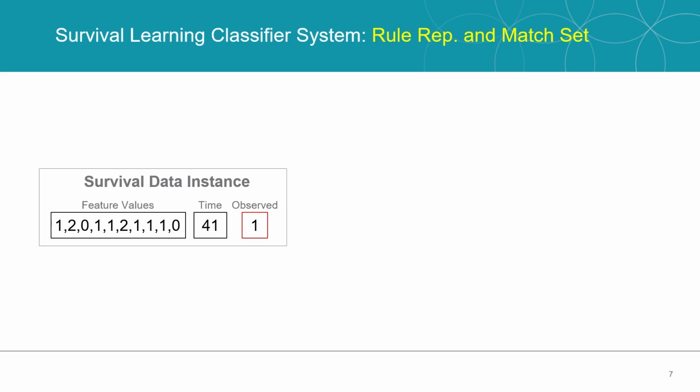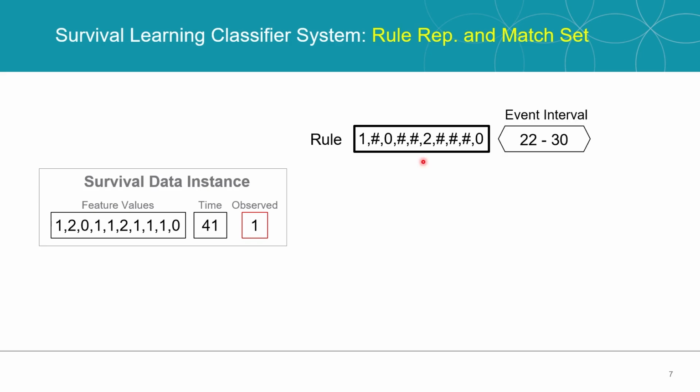First, with respect to rule representation and forming a match set. Here we have the example instance from a survival dataset. Survival-LCS represents a rule's condition much like other standard learning classifier systems. But as an action, rules learn to develop some event interval, or in this case a time range, with a minimum and maximum value. With Survival-LCS, we're not just trying to predict a specific outcome value, but potentially capture outcome value ranges that are informative. This can often be valuable in biomedical problems, where it's enough to predict if some outcome will be in a high range versus low range, rather than having to predict a specific outcome value.